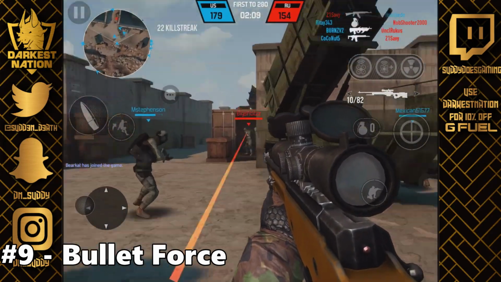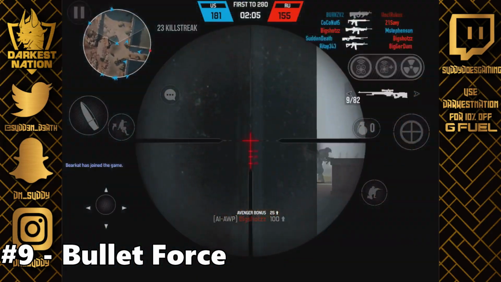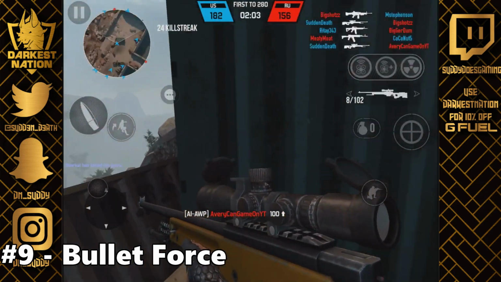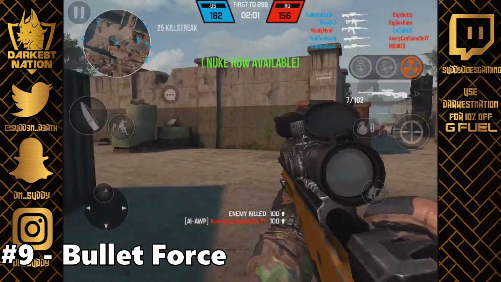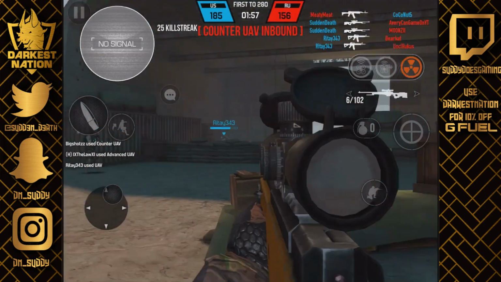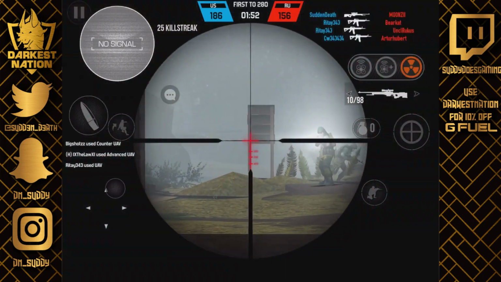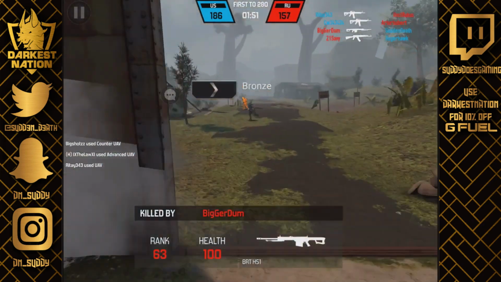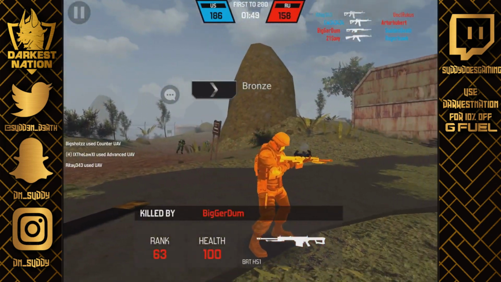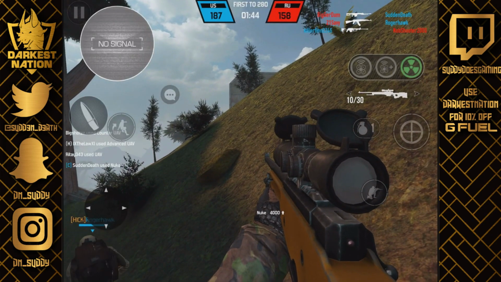I've said it before, but if Battlefield and Call of Duty had a child, and that child was played on a mobile device, that child would be Bullet Force. Bullet Force is a fast-paced FPS that has online and offline modes. One of my favorite things in Bullet Force is the excellent HUD customization. You can actually have up to 3 different HUDs saved on your account, which is especially convenient if you have more than one device you play on. Like myself, I play on my smartphone when I'm on the go, but I usually play on my iPad.